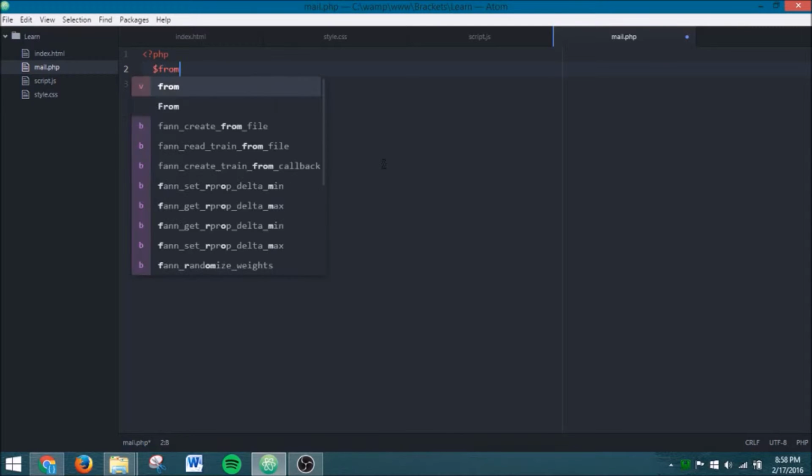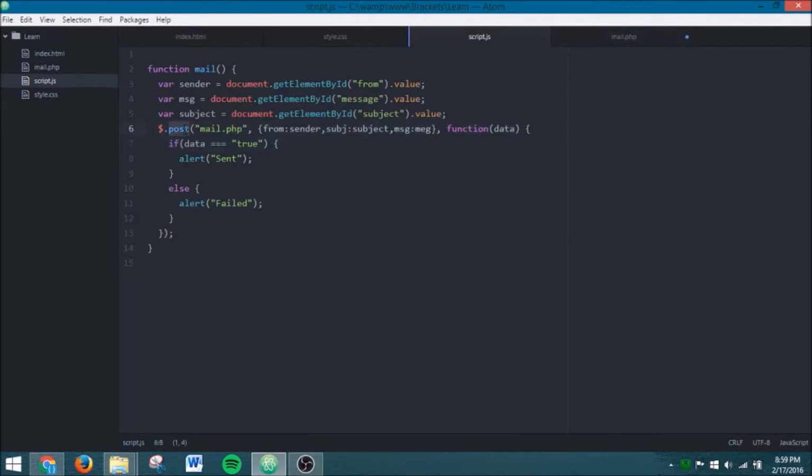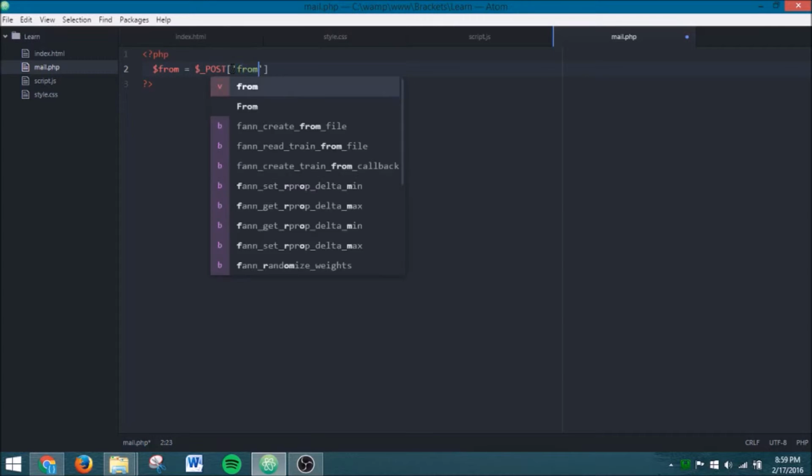So we have from, that's how you make a variable, and then we're going to set it equal to, just like in JavaScript, $_POST. What this does is, if you look in the script, we are posting to the PHP through jQuery, so we're getting the post, which is a built-in system in PHP, and it's like a thing where we can get from out of.